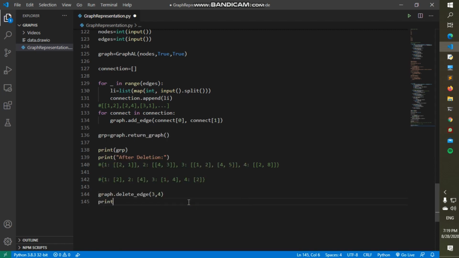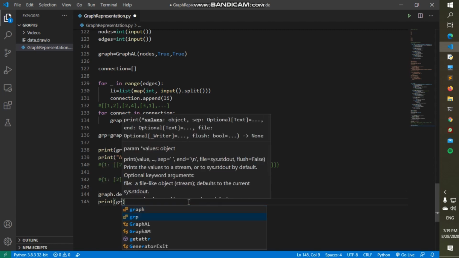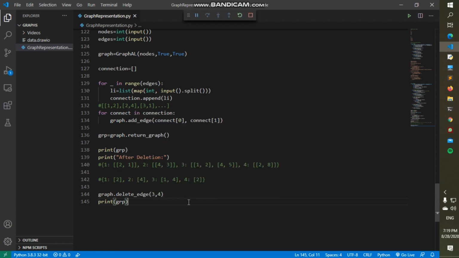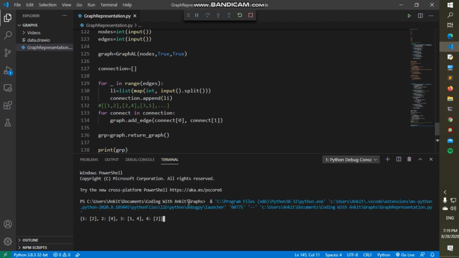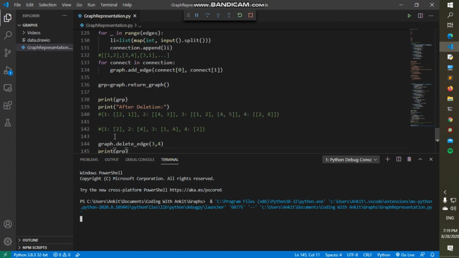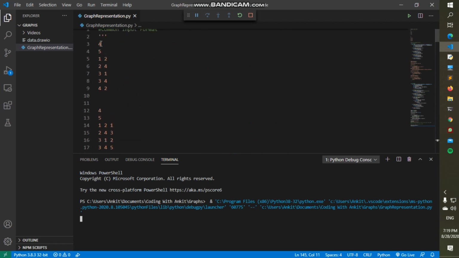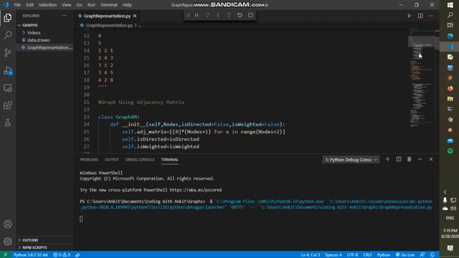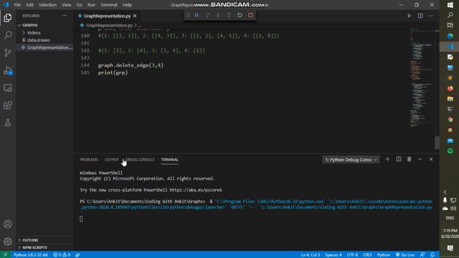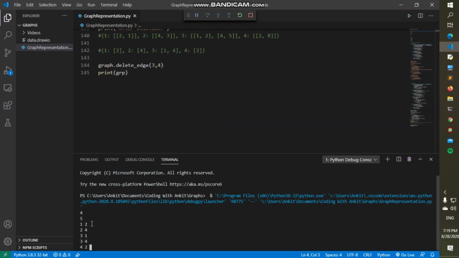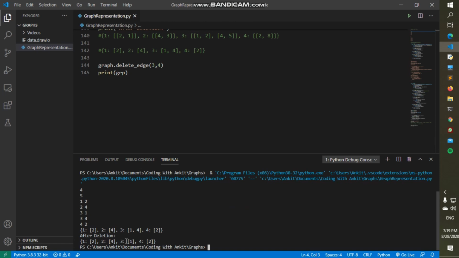And now once again I want to print my graph. So I just need to change the copy one. This is the value, and I will just put it there, and see, after deletion there is no connection from 3 to 4, okay?